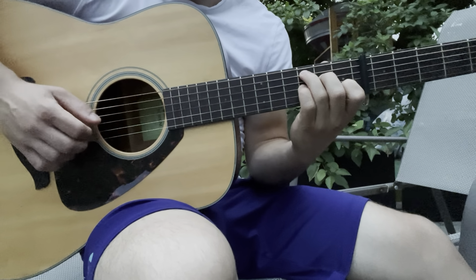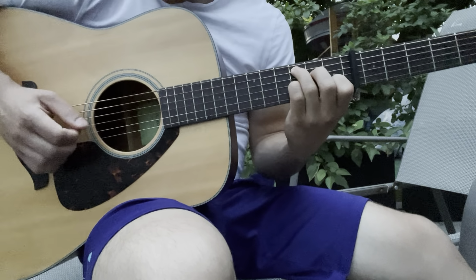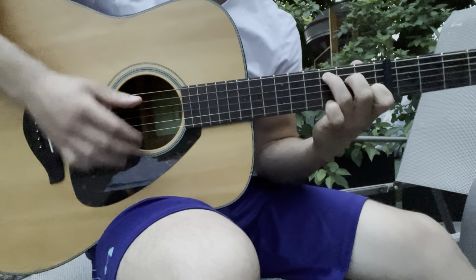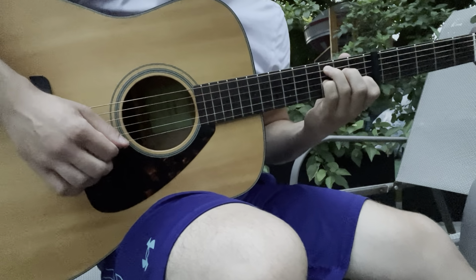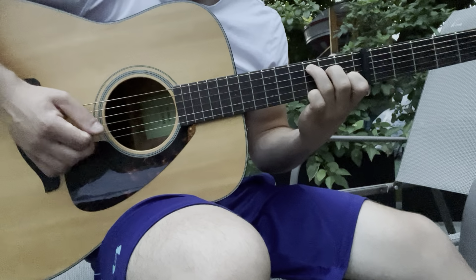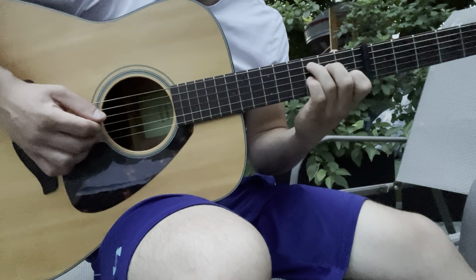So where it goes from there is hammering on from open to the third fret of the D string. And remember, like I said way off the top, the whole pattern of the song is typically C with the E string to the B string to the D string, pinky. So that's what just happened here. We started E string, B string, and then hammering on to the D string.